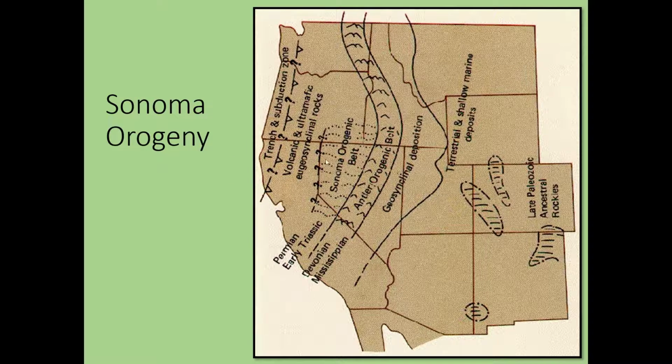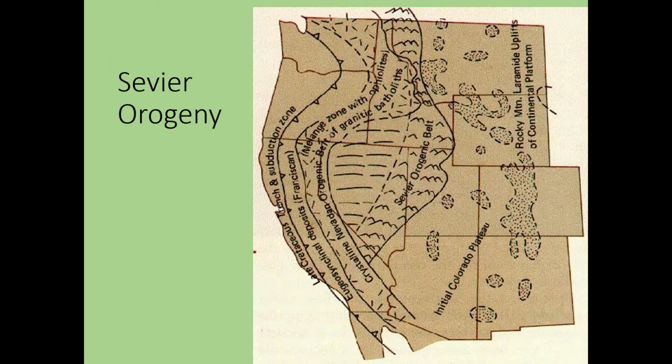What it will do is just slide under like that spatula, because the rock is still kind of buoyant and it doesn't want to sink into the mantle as fast. So here we have a broad region, but it's closer to the plate boundary than you see during the Nevadan orogeny. The Nevadan orogeny is this whole region of deformation here in orange. You can see it's very broad and it's much further inland, right? Because this is like Kansas and Oklahoma and Texas over here. So this is a much broader region of deformation, much further inland. This would tell you that the subducting plate was moving much faster during this time period.